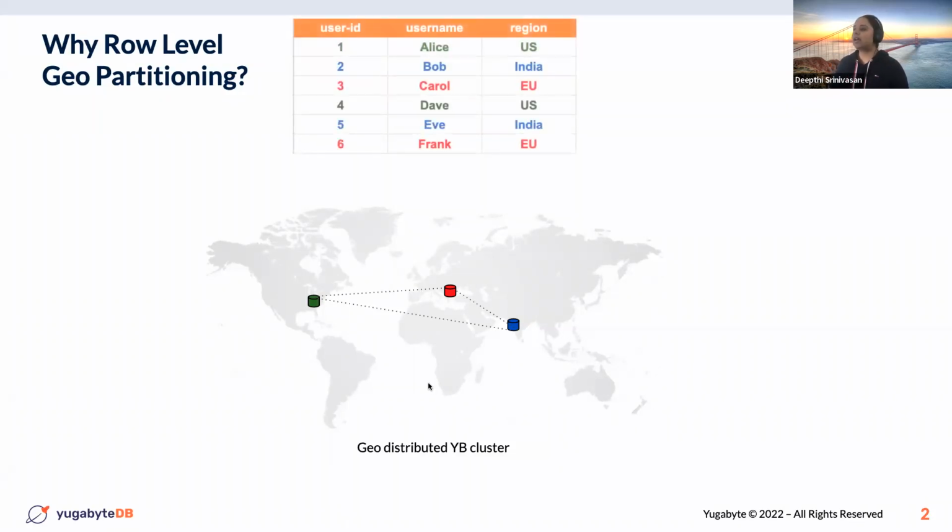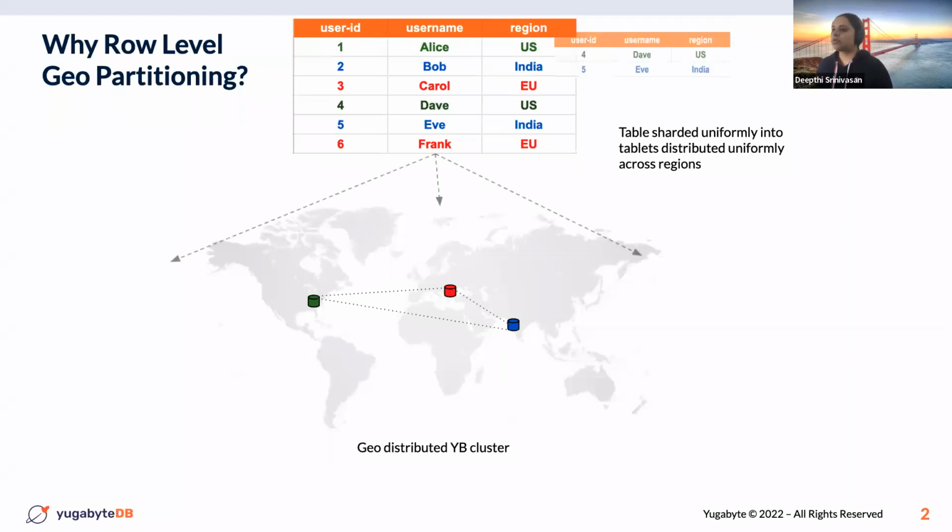Let's say I create a table in this geo-distributed cluster using YSQL with just the default configuration, no fancy settings. In the background, the cluster balancer in YugabyteDB will split this table for me based on the hash of the primary key.